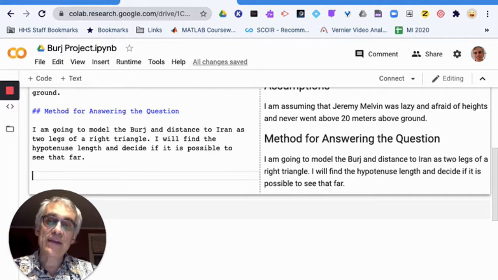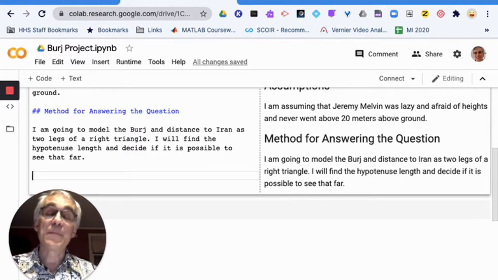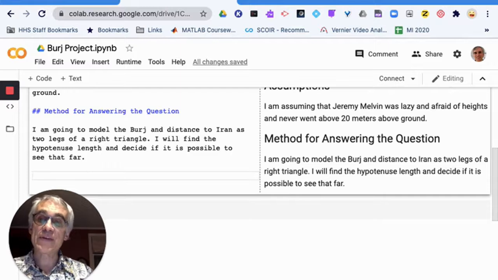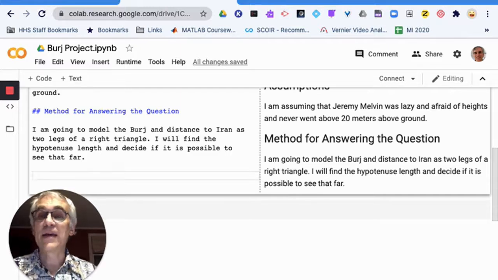A description is great and it's important, but it's also very handy and part of your assignment to include a picture. Now, Google Colab doesn't have a picture editor in it. It's not that fancy. But you can link to images that are on the internet. So the trick is, how do you make an image on the internet that we can link to? And don't just use somebody else's image. We're going to do this ourselves.